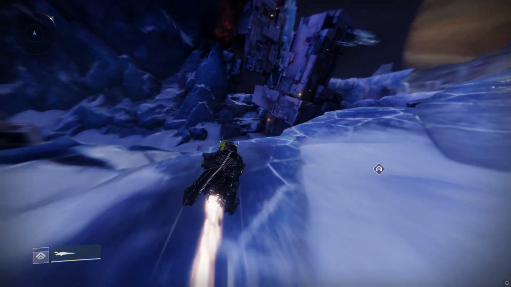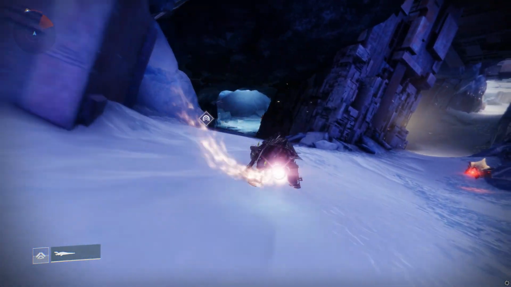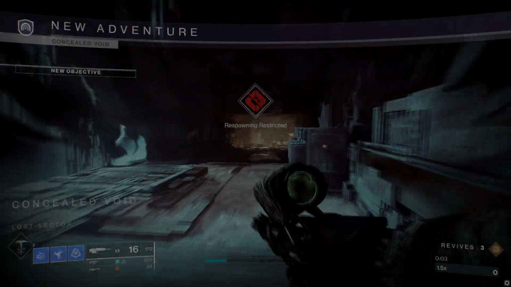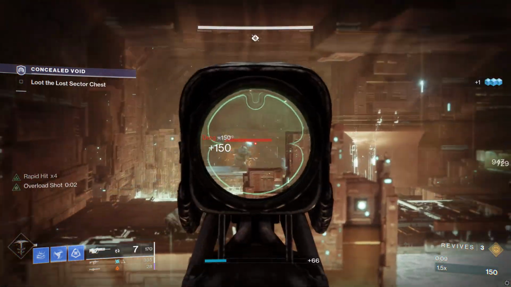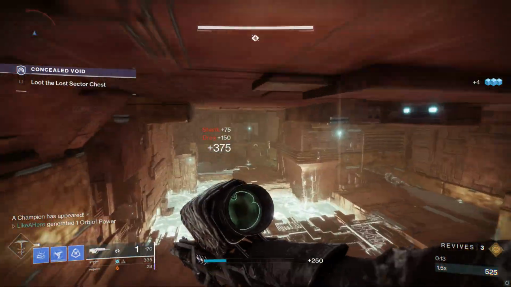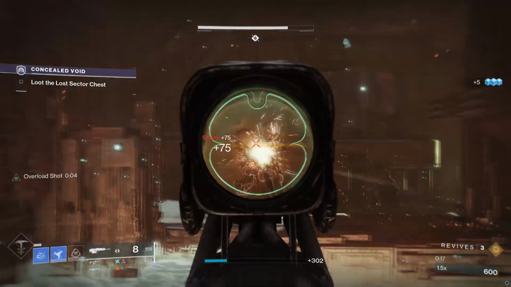So what I would do is I would go to Europa, or wherever the 1250 legend lost sector is whenever you're looking at this video, okay? Because it's going to change. Once you enter the 1250 lost sector, you can kill the first champion. If you are struggling, you're just going to kill the first champion that spawns. In this case, it is Concealed Void, so we're going to see this first champion here.